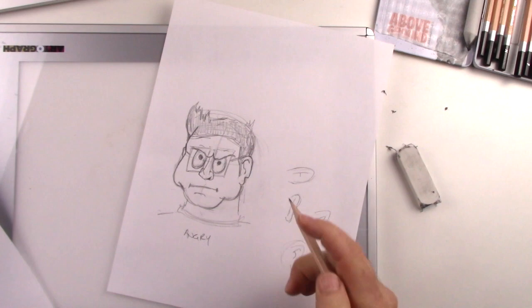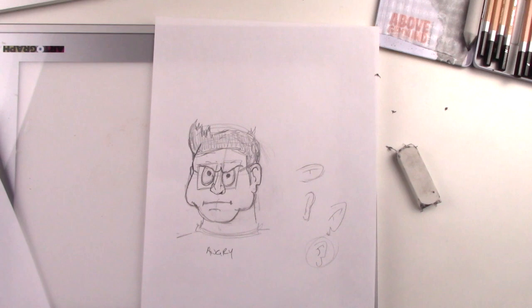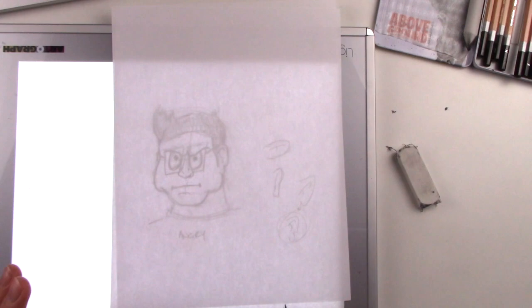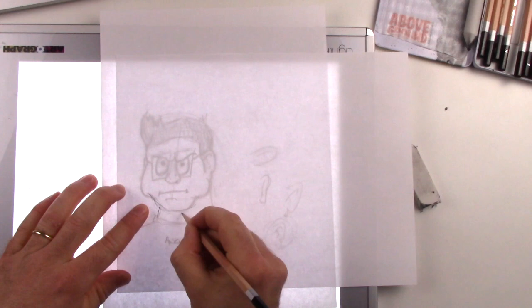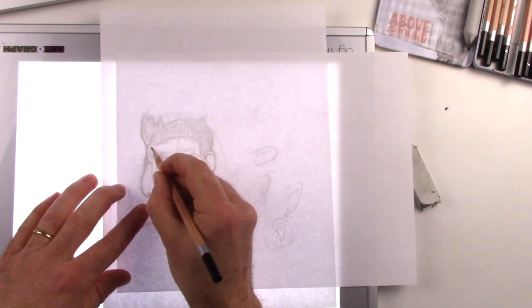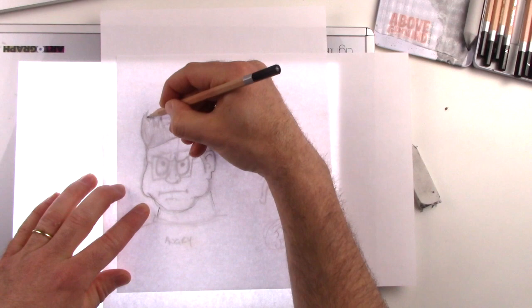Alright, so at this point I have a rough sketch. It's not perfect, it's not refined, it's still extremely sketchy. I've got one expression I'm kind of developing here and I can continue to work and develop. One thing I have at home is a light table—this just allows me to trace through and recreate the basic shape of the head. Once you have that basic shape figured out, you might want to go to a window and just quickly trace out the shape of the head, the parts of the drawing that you're actually fond of. Light table or a window is going to be really, really helpful, so don't feel like you're taking a shortcut—really what you're doing is being efficient.